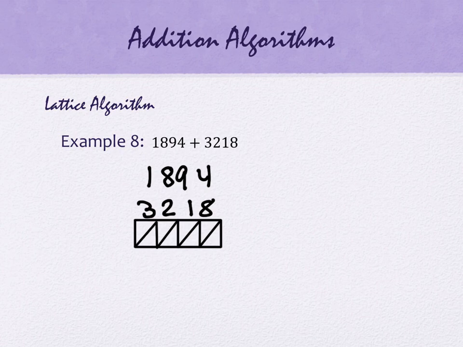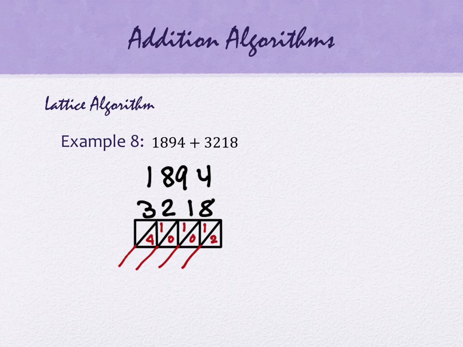Okay, so they get split in halves along diagonals. And again, we can move from left to right, or you can move from right to left, it doesn't matter. But the 3 and the 1 would become a 4, and you write the 4 down in the bottom corner, like so. The 8 and the 2 make 10. So it's a 2-digit number, which means you've got a top number and a bottom number, right? There's the 10. The 9 and the 1 is also a 10, and then the 8 and the 4, which is 12. Sorry, I was too far up my screen. And then what you do is you extend, whether you physically do it or whether you just mentally extend them.